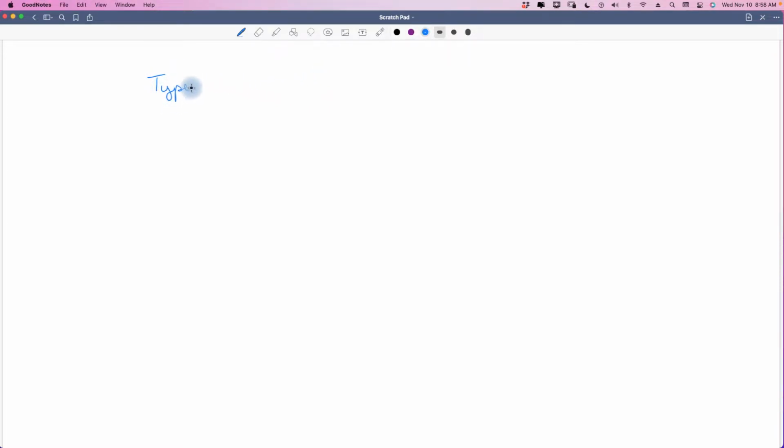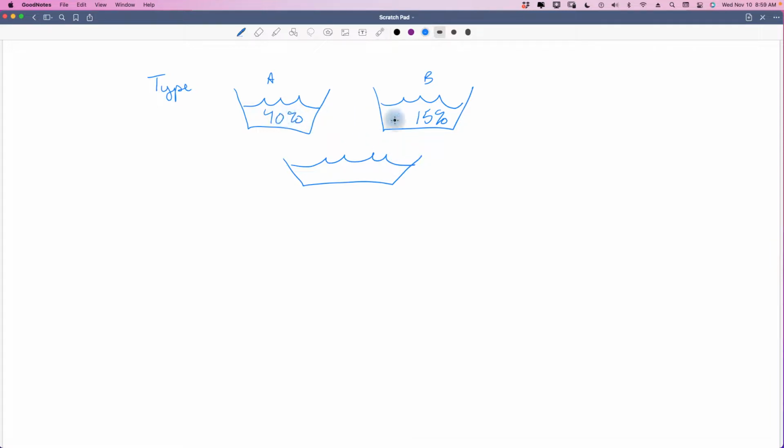Type A was where we had two different containers of the same type of solution. Like, for instance, we would have saline solution, and this one might be 40%, and this one might be 15%, right? And we would pour in some of A and some of B to get a percentage somewhere in between, like we might want to be getting 20%, right? But we couldn't add or subtract any of the individual elements. It was all about mixing what we had in different quantities to get the desired percentage.